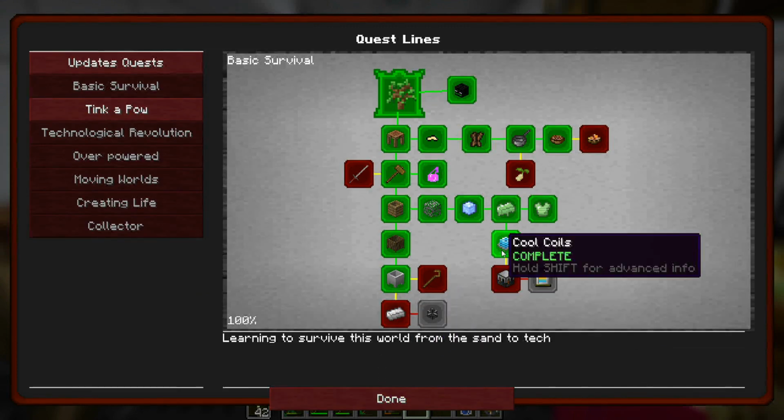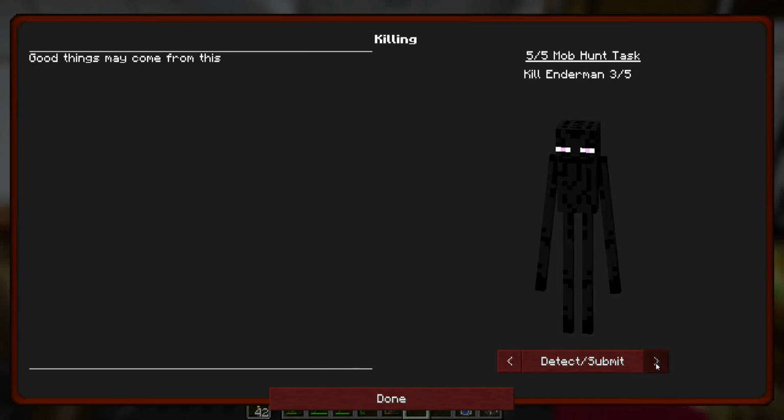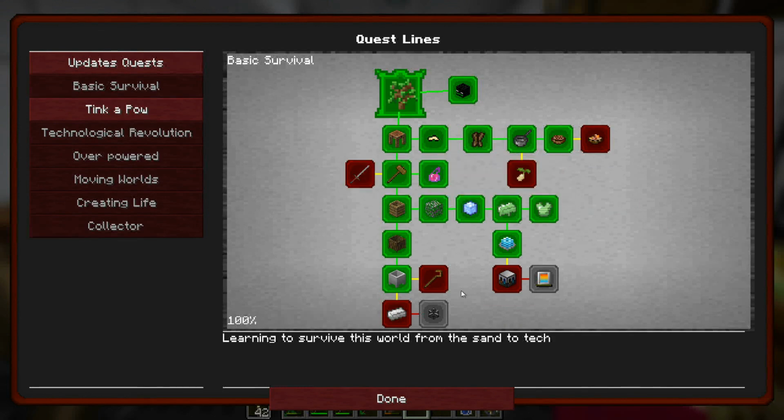That is nice. Now, also, I have completed this killing one, but it just says good things may come from this. And I mean, we killed everything, but there's nothing here. And I could have sworn there was more here before. I don't know. Maybe I'm just totally out of it. But we have a couple others that we can very easily do here.